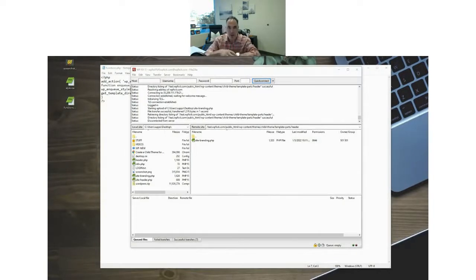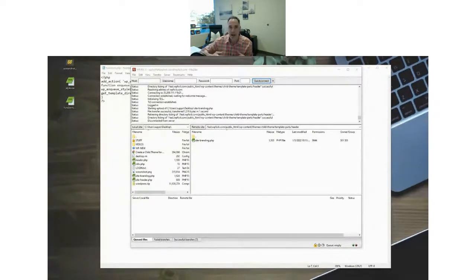So I just walked through the process of creating a child theme using FTP access. And in this case, everything did transfer over: the menus, the widgets, and the customizer settings, because the parent theme that I was duplicating was 2021, which is the default custom theme that WordPress created.